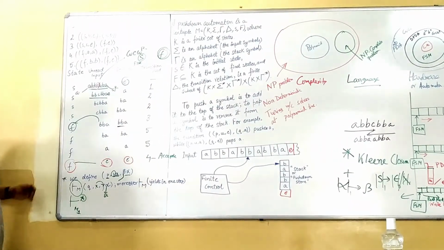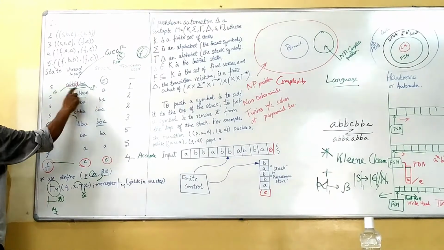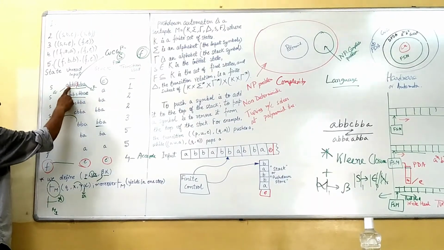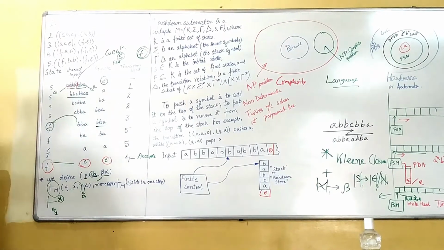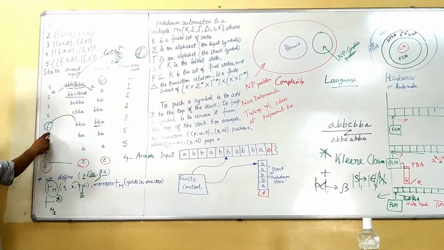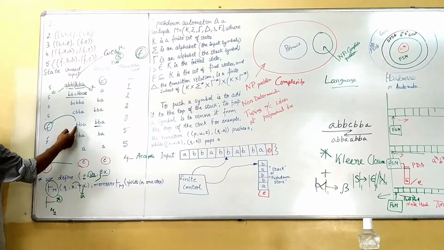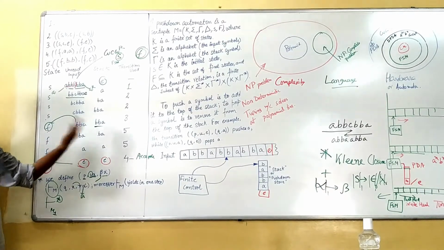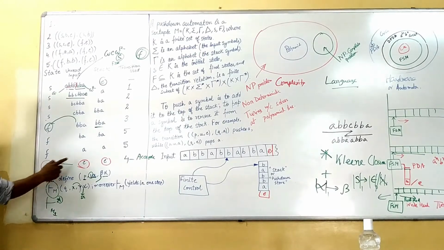See here, until and unless C is received, everything is pushed to the stack. A received, pushed to the stack. B received, pushed to the stack. B received, pushed to the stack. Now when C is received, the machine understands I have to go into F state. Now everything is read one at a time. The stack is vanished. At the end, F, E, E.